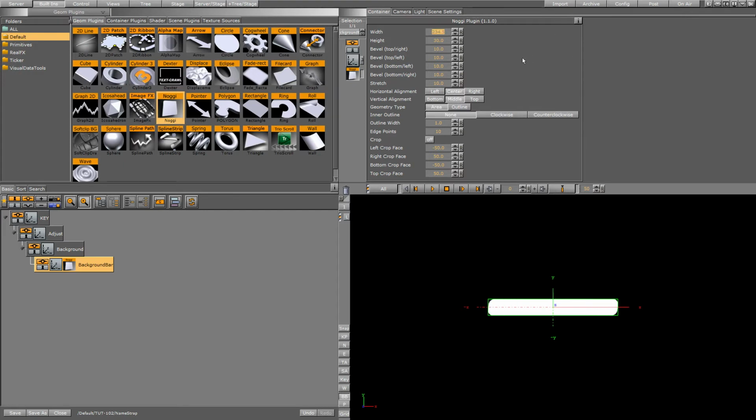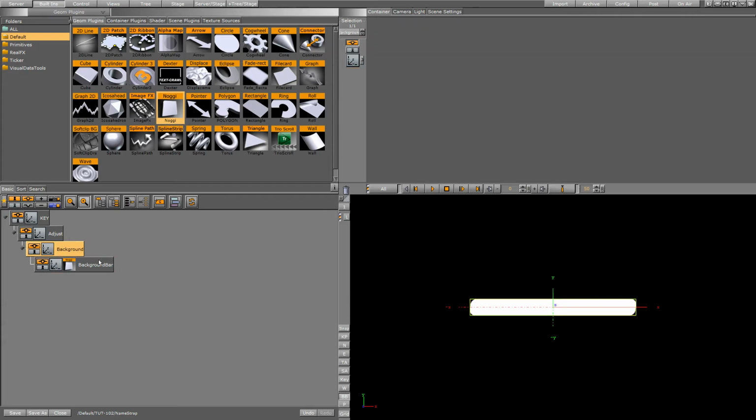So I'm going to make a little name bar, look like that. Okay, and then on top of this background group, I'm going to create another group, and I'm going to call it elements. And this is where I'm going to put things that go on top of my bar. And in my case, for this graphic, I'm going to put my text on top of the bar.